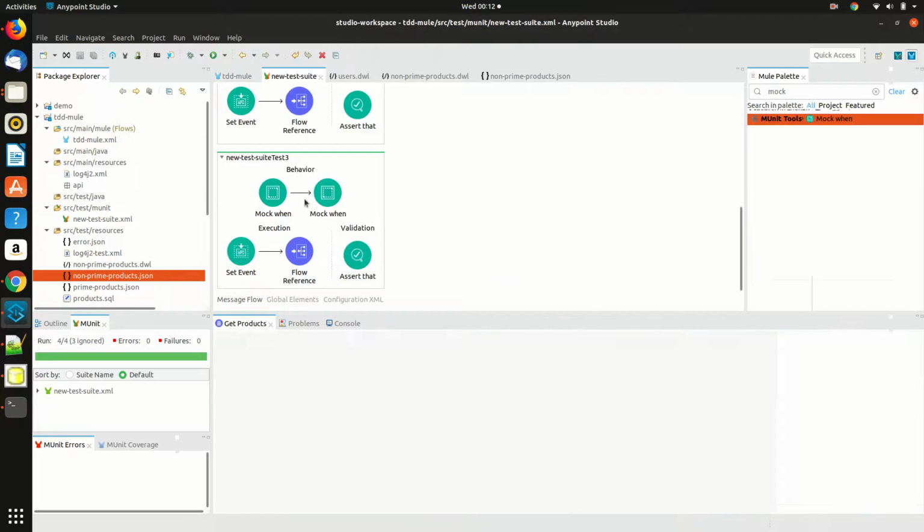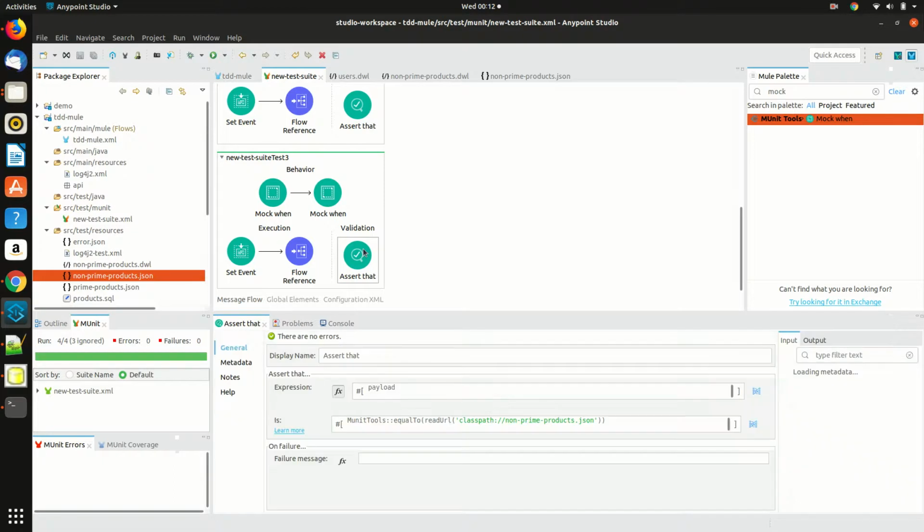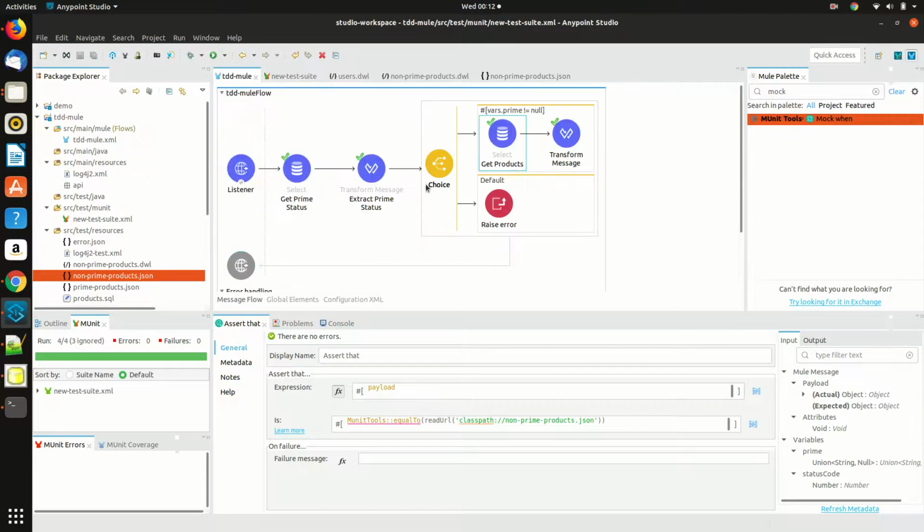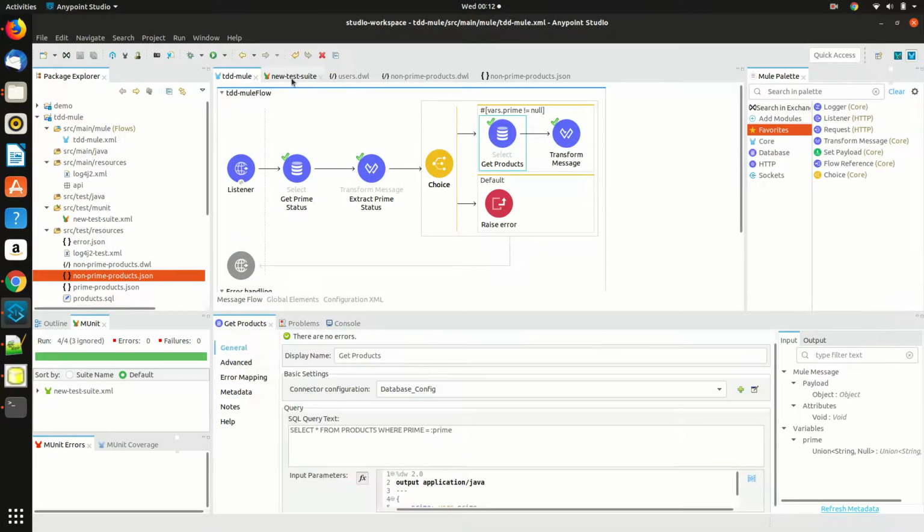But this test case is for non-prime, so it's actually expecting non-prime products, but it's going to get prime products.